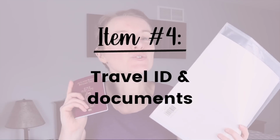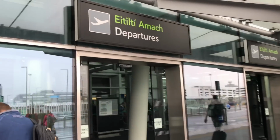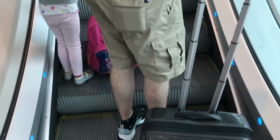Okay, this next one, probably not as easy to declutter, but it will still potentially save you a lot of hassle. Trust me, I speak from very bitter experience, but that is your travel documents, passports, ID. So for me, when I travel with my daughter, just me and her, like if I'm going home to Ireland, because she has a different surname to me, I didn't take my husband's surname, I get stopped all of the time because I'm traveling with a child that I don't share a surname with. So I always have to bring her birth certificate and my marriage certificate. I didn't realize this until the first time I traveled with her and got stopped and questioned. So I've carried them with me ever since, but also visa documentation and stuff.